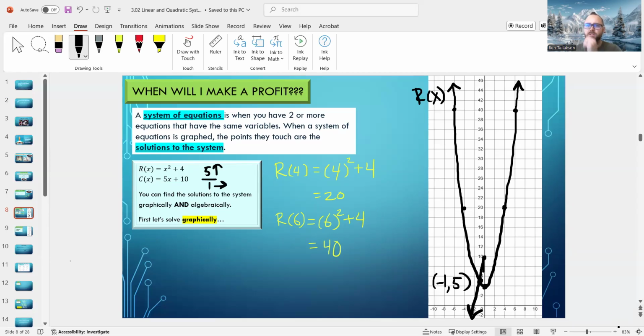Okay. But we need the rest of the line and we want to be specific. So here we go. Up 5 over 1. Be careful, this graph is in units of 2. Okay, 15, we need to go up 5 to 20 over 1. Up 5 over 1. 25, up 5 over 1. We're still reaching, still trying to hit a point over here. Okay, 30, up to 35 over 1. Oh, is it going to land? Let's see. Up to 40 over 1. Beautiful. We have another point.